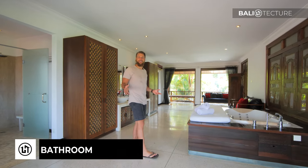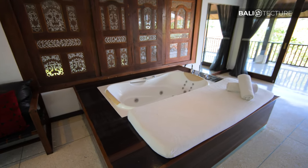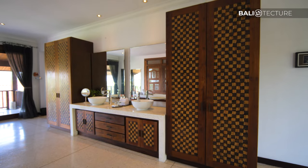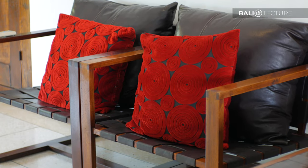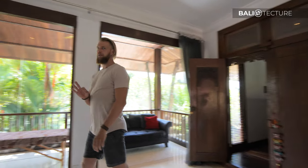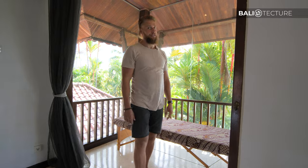How's this for a bathroom? Look at all this — it's huge. First thing you're going to see is not just a big wonderful tub, it's a jacuzzi tub. Get some bubbles going, a little bubble bath, a little champagne, grab your loved one, or maybe you're just in it for relaxing. There's also a nice area here you can lay on, and we have his and her sinks. Look at this little heart detail — I love the attention to detail. I like these red pillows and the wooden doors with more of the carvings. And this right here — they bring a masseuse to you. This is luxurious.